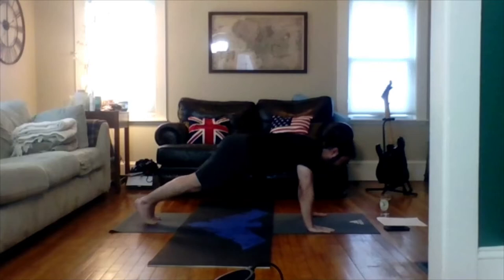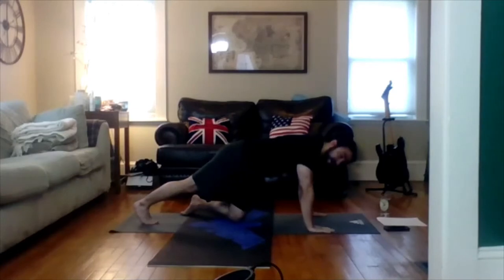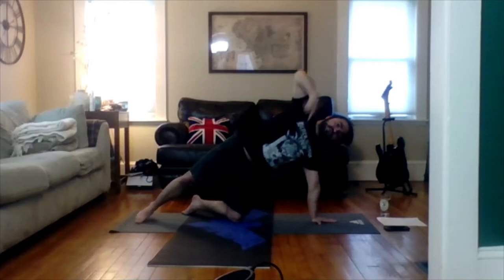We're going to come into a side plank. So I'm going to show it first with a little level down. First I'm going to bring my left leg down like a kickstand. I'm going to center my left hand in the middle of the mat. Now stacking joints here: wrist, elbow, shoulder, shoulder, all the way up.